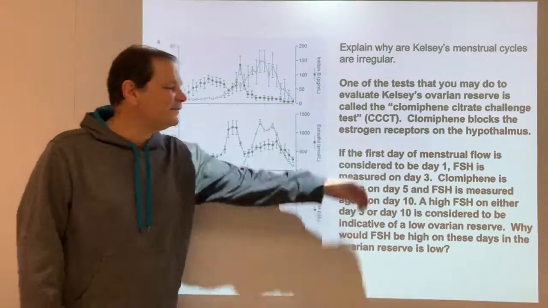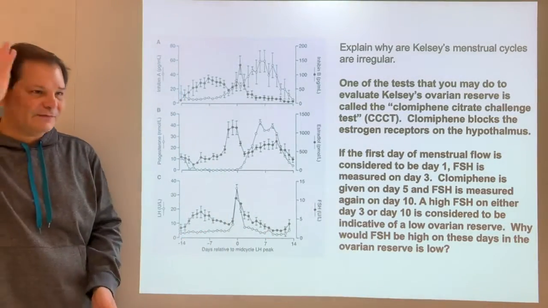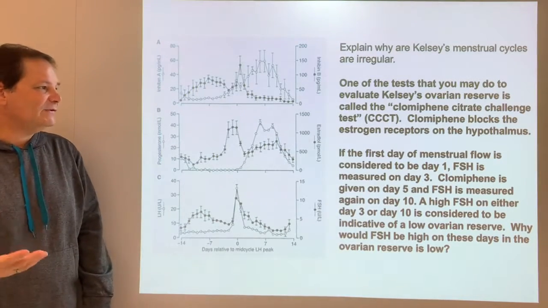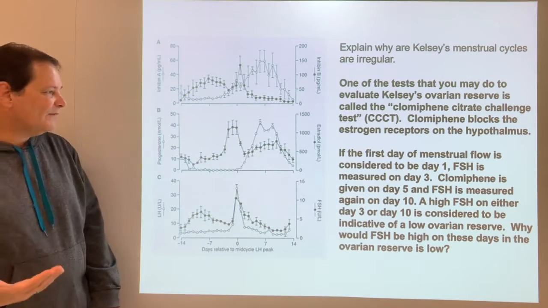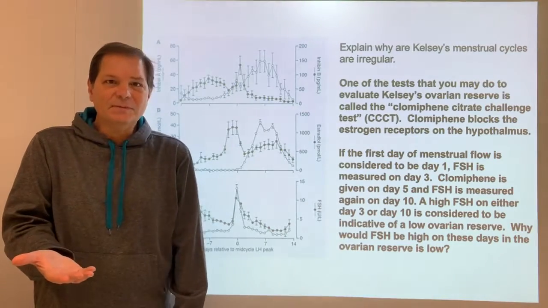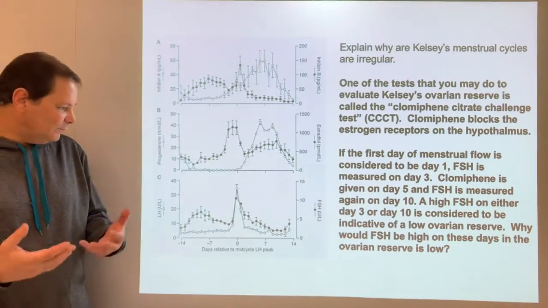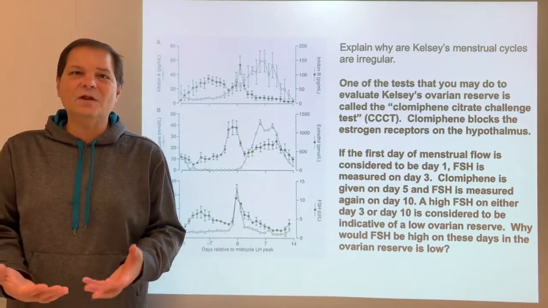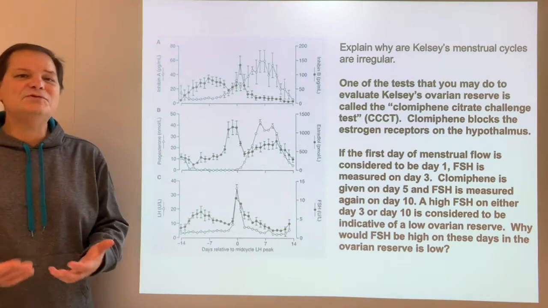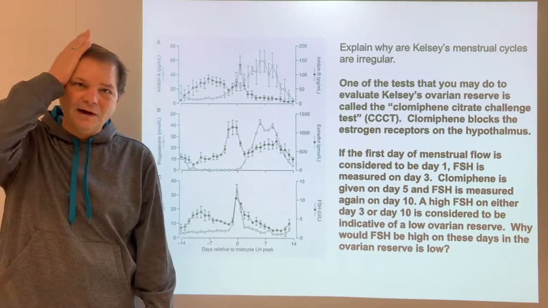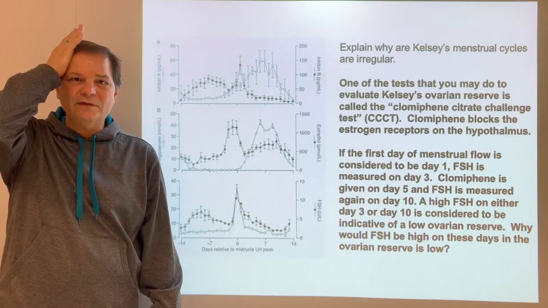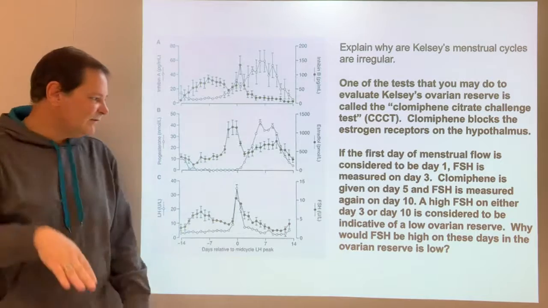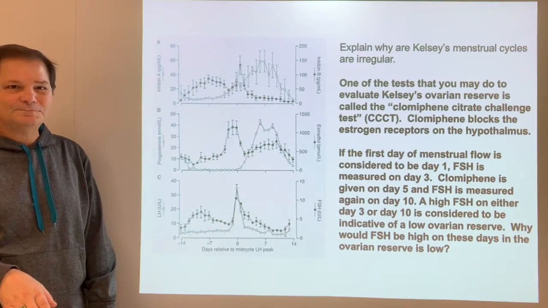So when you inject this into the female, you inhibit the estrogen receptors in the hypothalamus, and that causes your FSH to go up. Okay, more FSH means more estrogen production. So if you're a normal female and you've developed your granulosa, remember they're proliferating during this phase and you have enough potential to produce enough estrogen, you should produce enough estrogen to overcome the effect of the drug so that the negative feedback comes back on the hypothalamus and the FSH levels drop back down toward normal.